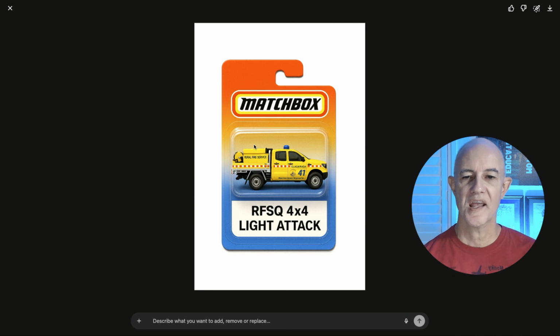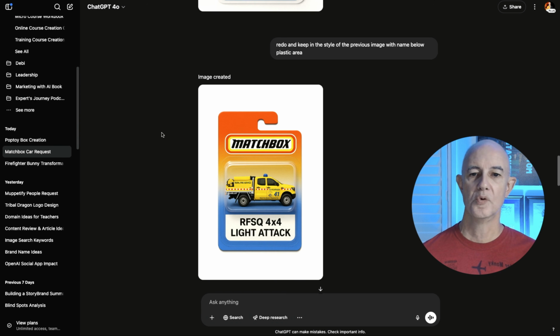You'll notice that now we have a blister pack, but there's actually a picture of the truck redrawn, and it looks like someone's made it a lot shorter, and it really doesn't match the style. And this is where you start to see ChatGPT break down the more you do. I think if I went back to a clean prompt and started from scratch, I'd probably get a good one.